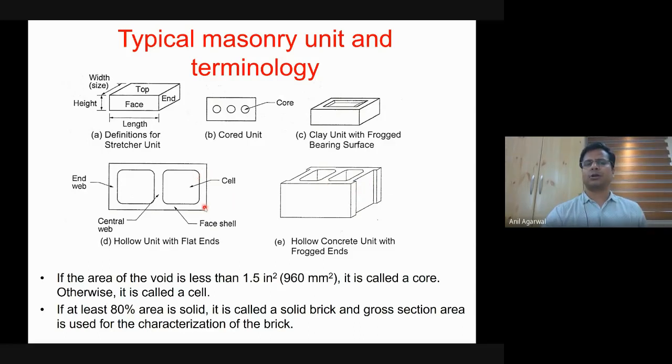And sometimes you may not have a frog, and you may just attach bricks side by side. Both types of bricks are quite commonly used. Now, what is the difference between cell and core? They are essentially serving the same purpose, but a cell seems to be very big in comparison to core.